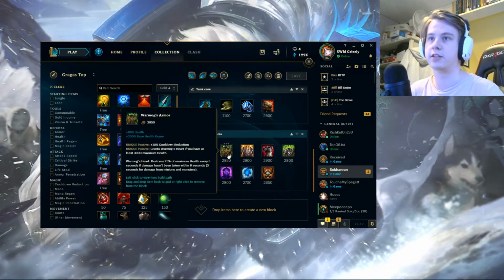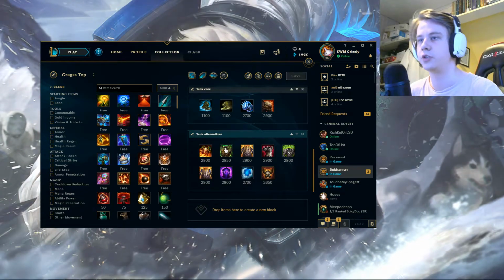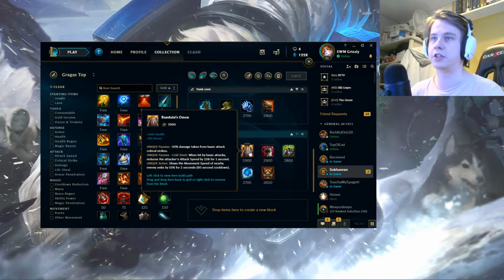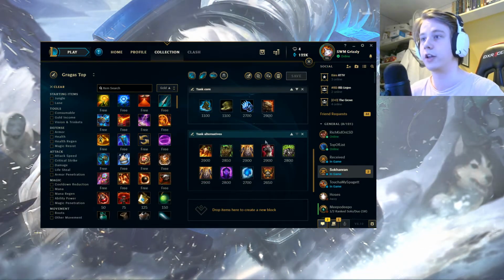Also, it's really good in sieges and if you're Baron dancing, because it regens your HP really fast. Randuin's is good against people that build a lot of crit, and also if you face a Yasuo, you should probably rush this as a second or third item depending on how the lane is going.